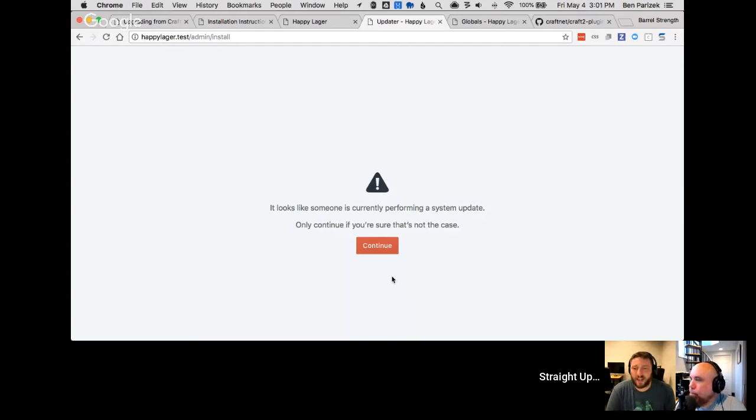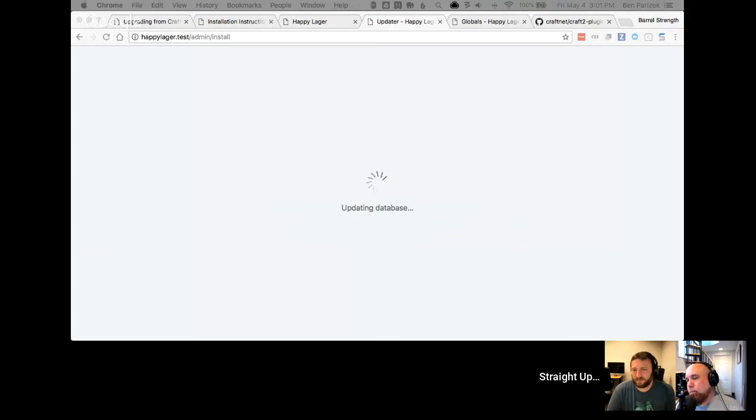So it's a scary error, and that's intentional, because we want you to take pause and make sure that no one else is updating the system right then before clicking continue. But in your case, it's a local install. You have pretty strong reliability that no one else is updating this, and that it was in fact you that tried it beforehand. So you can go ahead and click continue. All right, we will continue. And yes, we also don't worry about the database update. We're full of risk today.